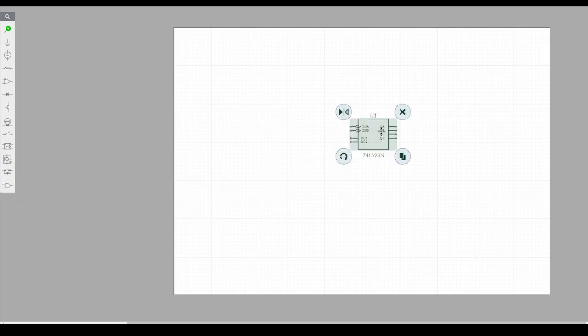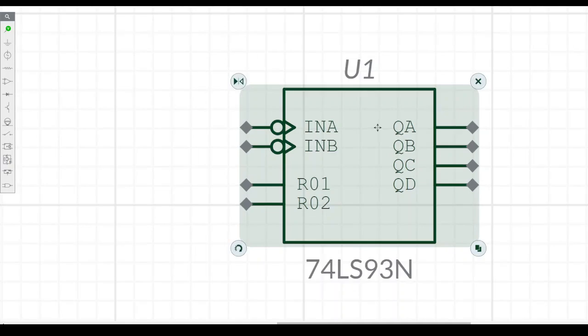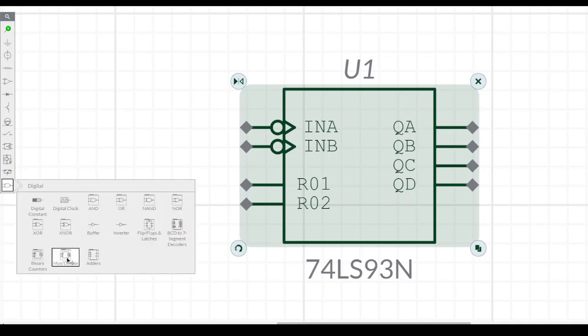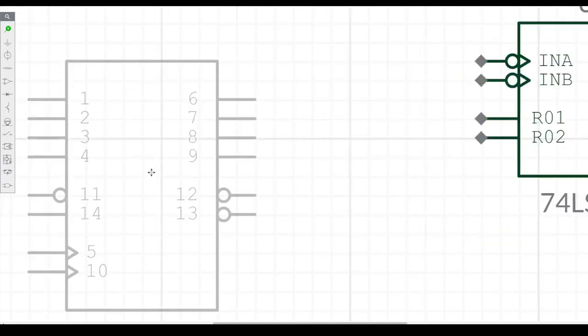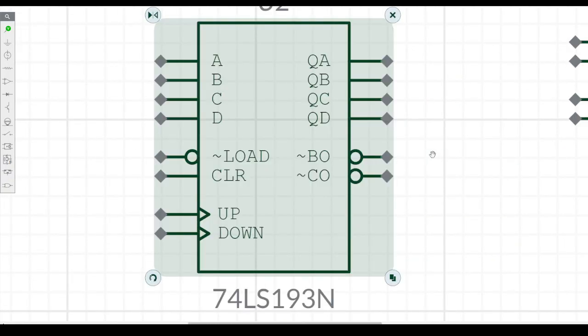So you can just do binary counters, and you can see that you get these circuits that actually count. In this case, these are counting A, B, C, D, so 4 values. Or you can get another counter which does something similar.